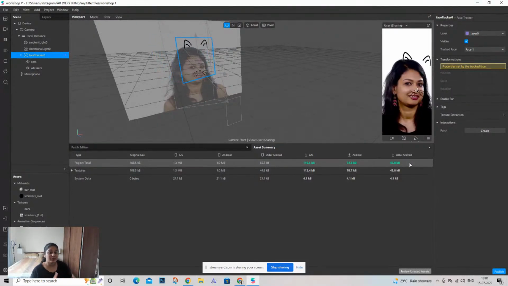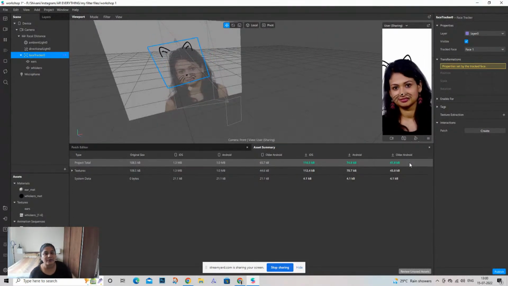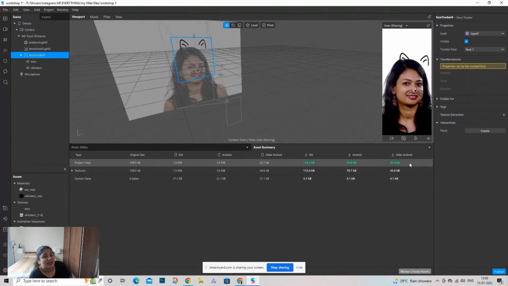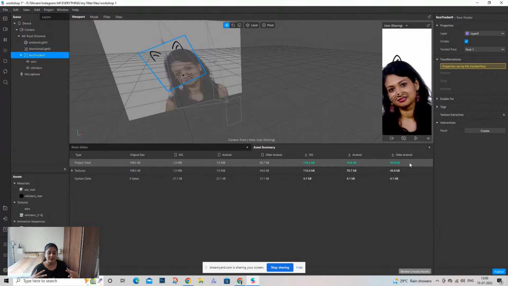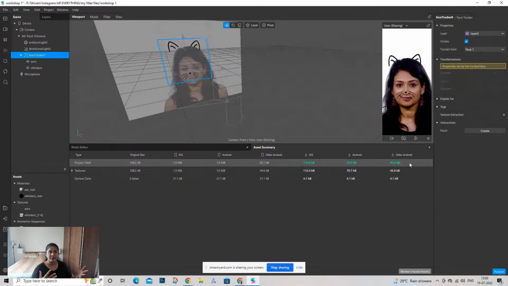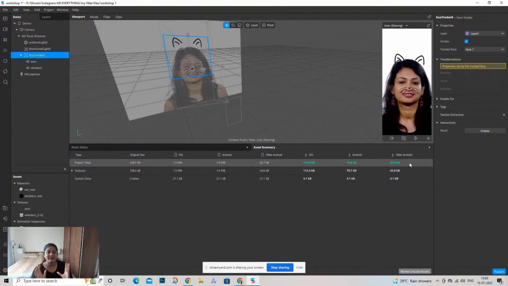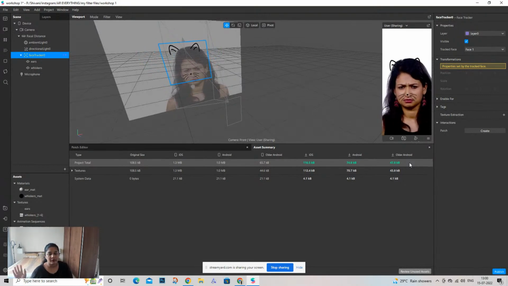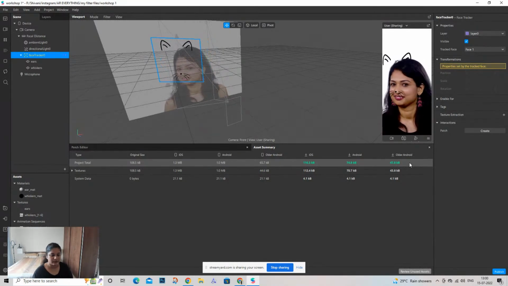The reason for this is that there are different types of devices. Not everyone has high-end devices which can take such heavy files, and it takes a lot of time to load them. So that the AR experience can be enjoyed by everyone, no matter what kind of device they have, we keep the file size as low as possible, and the maximum we can go is 4 MB for Instagram and 10 for Facebook.